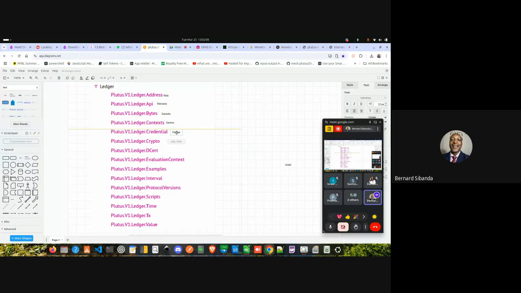Prefina, to the credential. Israel, to the crypto. You know about cryptography. Cryptographic functions. Then I repeat. Should have duplicated it there.